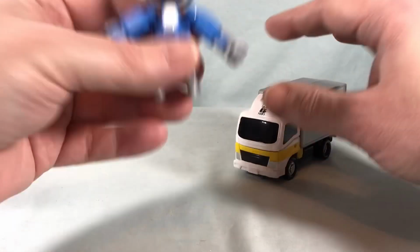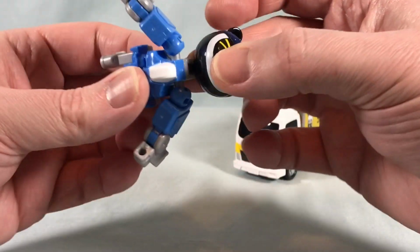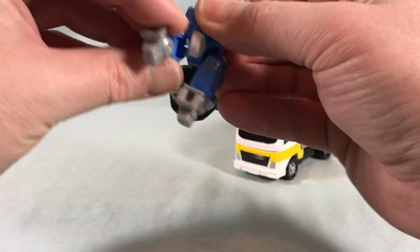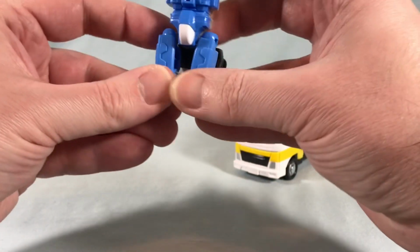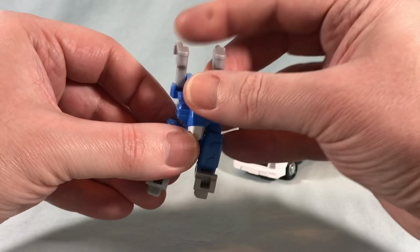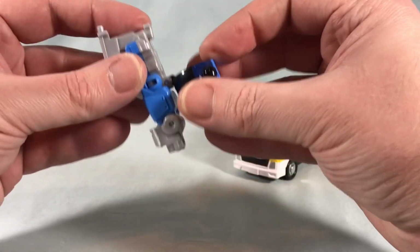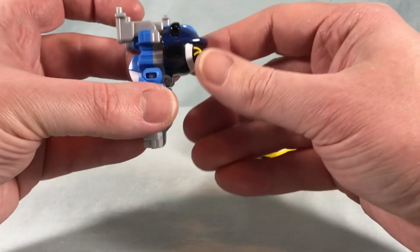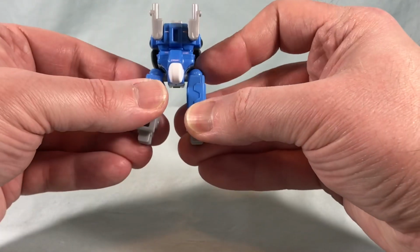Alright, so start off for transformation, we'll go ahead and get the Jobroid ready. We're going to rotate the head back about 90 degrees to start. And then we're going to position the arms straight down. And then we will fold this piece down like so. And then we can clip this all the way back. And just like the previous one, the joint on this is really nice and solid so that head's not going to fall down, which I appreciate.